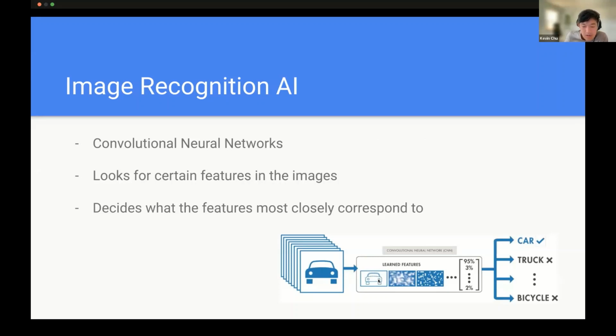Now, in real convolutional neural networks, it probably won't look for this big of a feature, where it sees the entire shape of the car. Maybe it will look for a wheel, a headlight, a window, or the general outline of the car instead of the overall complete shape. And then using those small features, it's able to add them up and make the best prediction of what the actual object is based on all of those features.